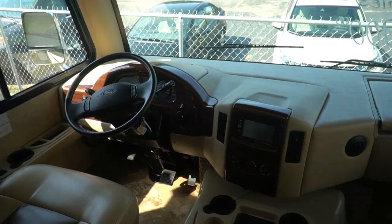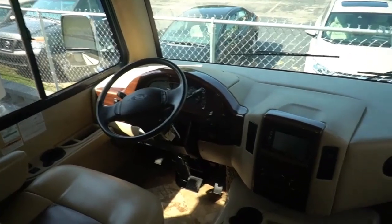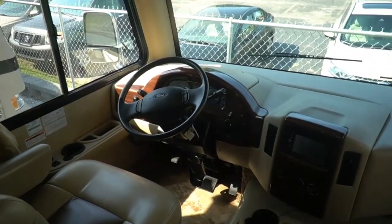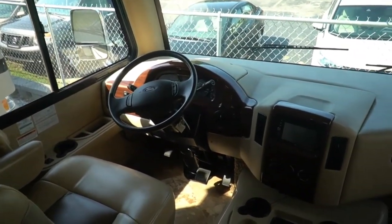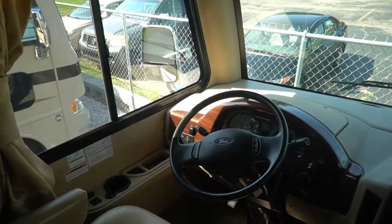So, guys, you can't tell the difference between one that's a rental and one that's not. Except the price is a whole lot less. I mean, guys, I'm selling 15s for just about the same price as this 17. And 39,000 miles, guys, it's like newer cars. What are you worried about? That's no miles to worry about at all.